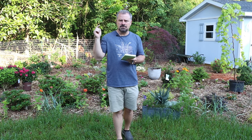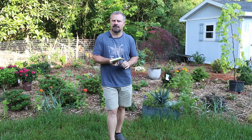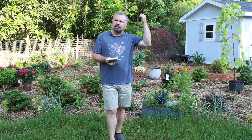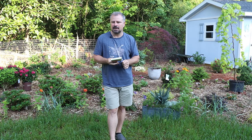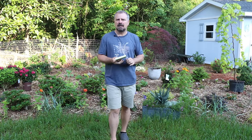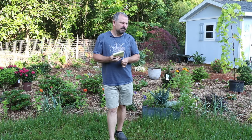Somebody asked about an oak that was leafing out slow — it's probably leafed out more this past week with slightly warmer weather. This is the weirdest year I've ever seen. Back in January I was posting photos on Instagram of things blooming months ahead of time. Then in March the brakes got applied and it's been super cool ever since. For the first time I've ever seen, we have blueberries coming off the plants while the strawberries are still producing — strawberries should have been burned out by blueberry time. Lantana is barely blooming and it's almost June. But it should correct itself soon as we get consistent days in the 80s and 90s.